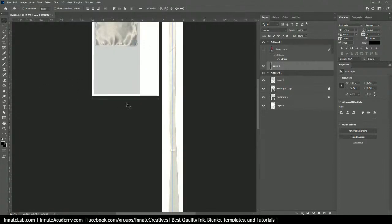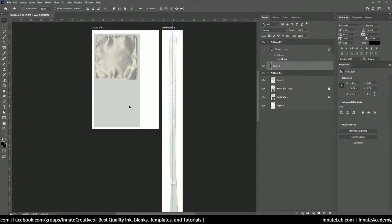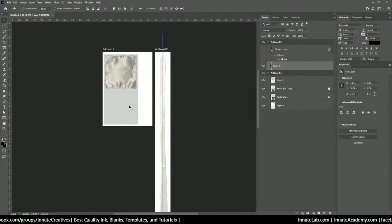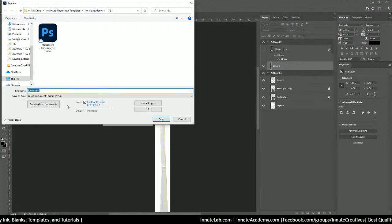All right, so let's see, what do I want to attack next? Let's start on our mockup file. So the mockup file, I have not saved yet. All right, so this is going to be a necktie. Necktie, one word or two? Let me double check. Yep, necktie is one word.